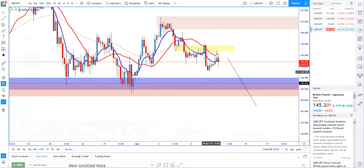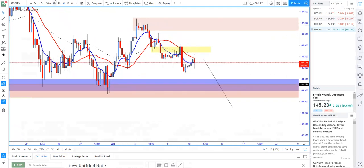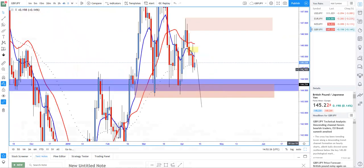Yes, price did bounce higher early in the Asian session because of the successful meeting of the Prime Minister of the UK with Macron, the President of France, and the German Chancellor. It is a short-lived effect. The reason is the sentiment is pretty bearish on this, and you need to understand the relationship between sentiment and the news. Expecting the price to rebound on this. The first target will be at 144. We'll see how the price acts at those levels.